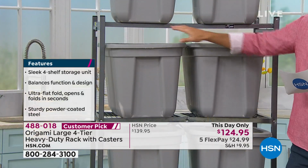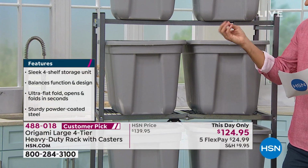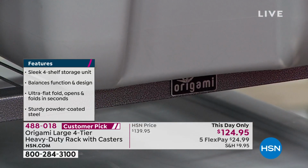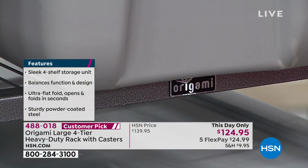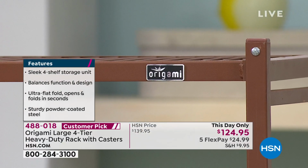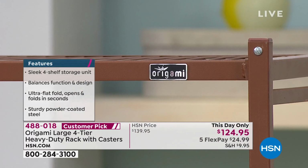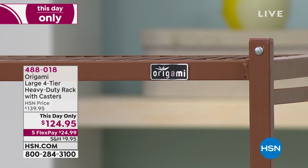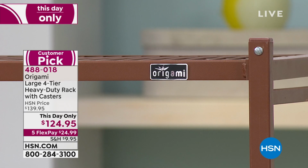This color right here is the pewter. I know on the screen it looks like a dark gray, but when you get close to it, it has a little bit of that texture. Next to me here, this is the bronze. It's a beautiful bronze color right there. If you have it, oh, this is most limited too. I'm sorry, how many, Dre? Whoa, 270, only 270 in this. If you've got those hardwood floors, this might look beautiful out there.